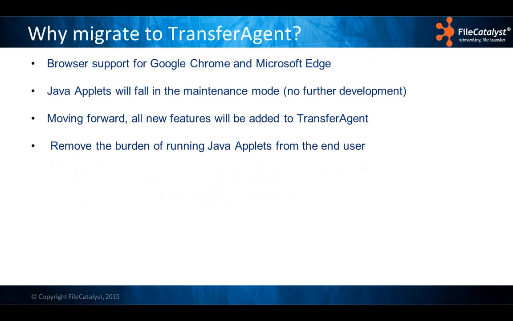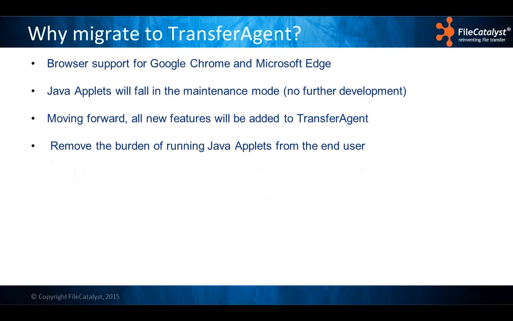Java as a language and platform and server platform is not going anywhere and is staying. It's just the applets part that is having difficulties. I can give you a little anecdote here. My son likes to play Battlefield, and I think Battlefield 3 now uses the native API plugin, and he cannot play this game anymore on Chrome or Microsoft Edge. So it's not only Java. There are a lot of plugins out there that have been used as an API, and a lot of these plugins have to migrate away. That's why we developed TransferAgent.